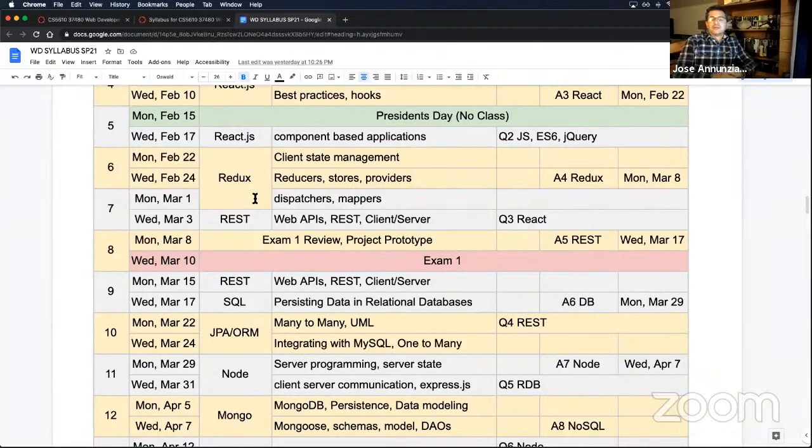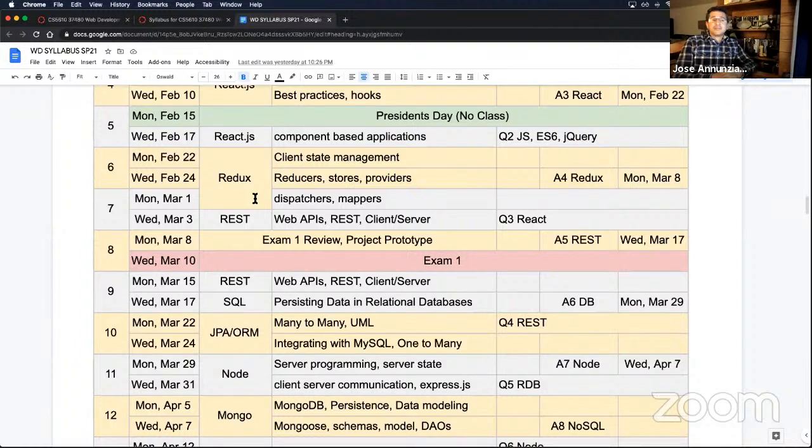Later this week, depending on how we're doing with Redux and how far we've gotten with the current assignment, we'll try and get started with RESTful APIs, creating our own RESTful APIs. Right now, you're using one that I've created and made available to you. I've documented it, and we've used it for many of the assignments. But really, we'd like you to have the skills to create your own API, right? To follow best practices, the standards and conventions, and create RESTful APIs so you can expose your own data models. So we'll see if we can get started on that on Wednesday. If not, we can certainly do it after the exam.